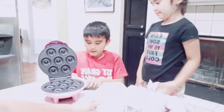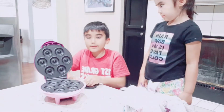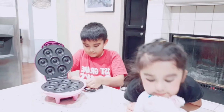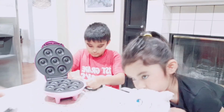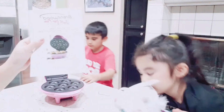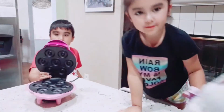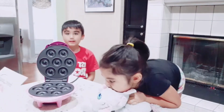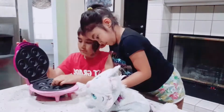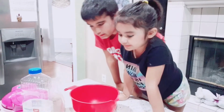Okay, we'll find out if that one's gonna be good. But don't plug it by yourself. Always ask an adult or your parents to plug this. Okay, good job. So we have the instructions here, and then we're gonna check if we have the complete ingredients for the recipe of this. We are going to be showing you how to make the recipe.